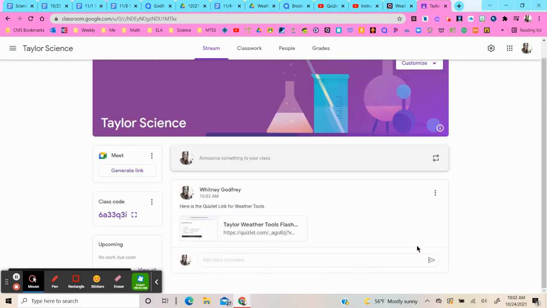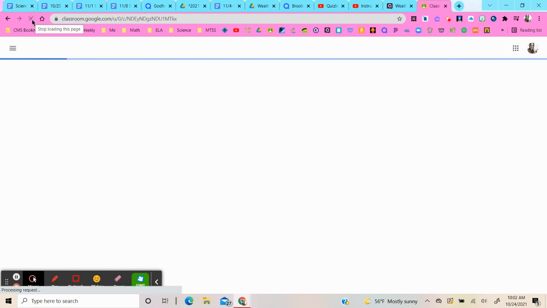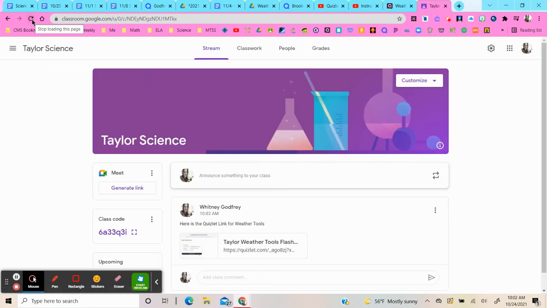Don't forget that. Now, once you have other things in there, I always use this button right here because you can move to the top if you click right there. And so whenever I want my kids to find a specific thing fast, I just click there and move it to the top and then have them refresh so that whatever I need them to do is right there and they're not searching for it. And you can see it's super duper easy to use, which is why I love it.